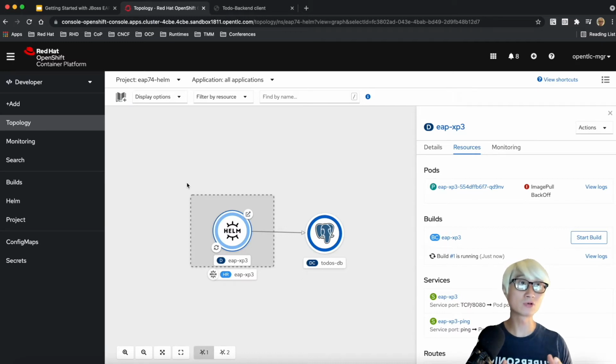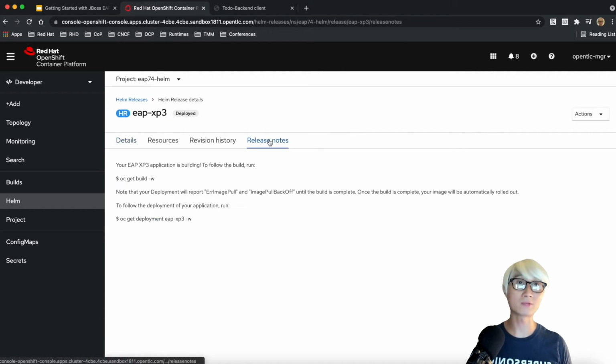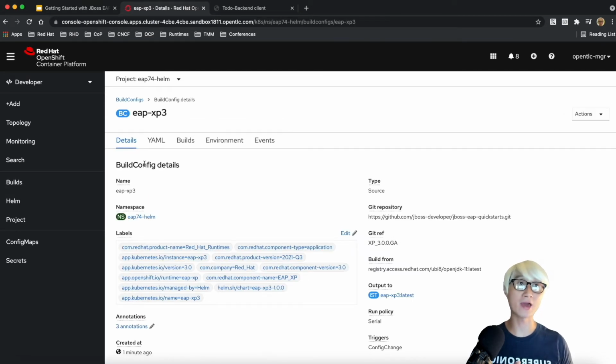So maybe you can find the image pull back-off of your pod running, but don't worry about that. Actually, when you go to the Helm chart release notes, you can find the reason why you see an image pull error or image pull back-off during the application build.